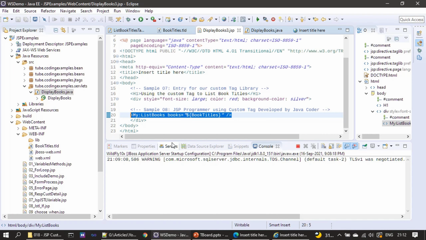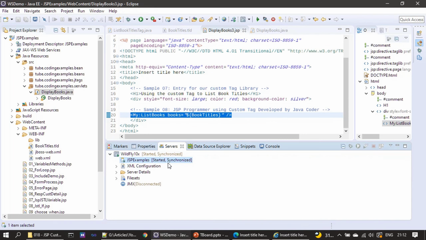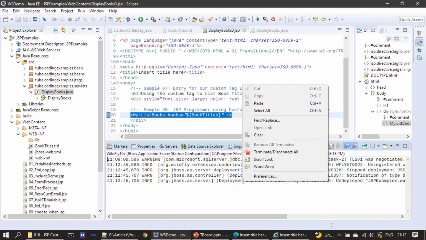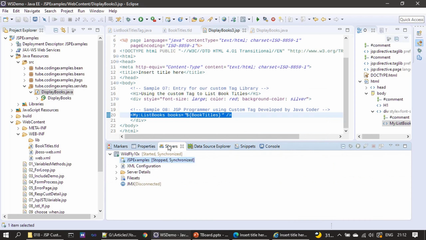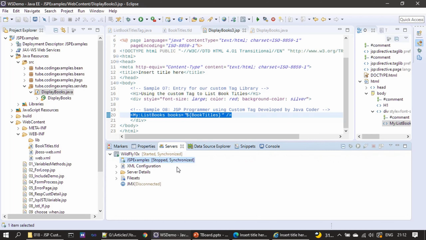All right, now we will stop the server, and now it's time to take a backup. You can take a backup of your workspace, zip it and place it somewhere after closing the environment.